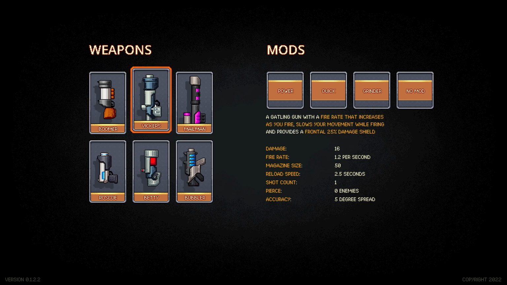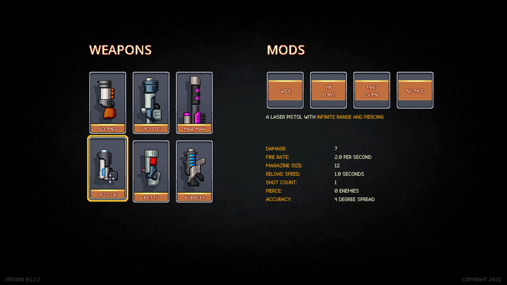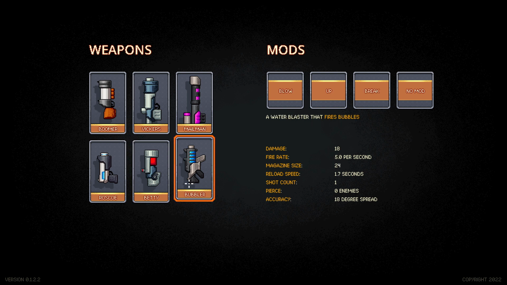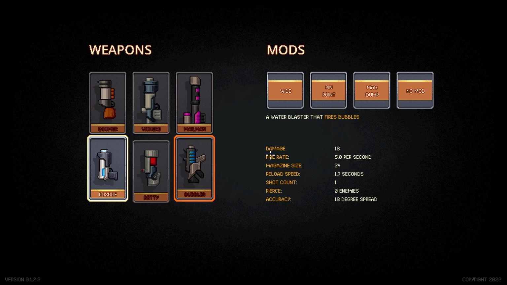A Gatling gun has a fire rate that increases as you fire, slows your movement and firing, and provides a frontal 25% damage shield. Sniper rifle that pierces through enemies and deals high damage. Roscoe, a laser pistol with infinite range and piercing. Ooh. Betty, grenade launcher, and Bubbler, a water blaster that fires bubbles. I think I'm going to go with a laser pistol. I mean, why not?